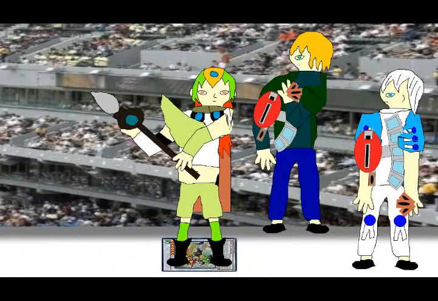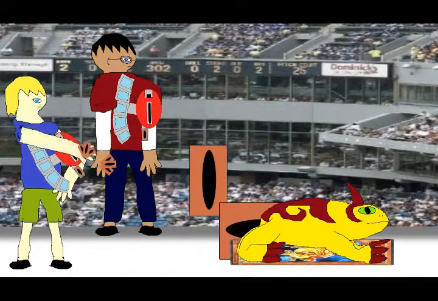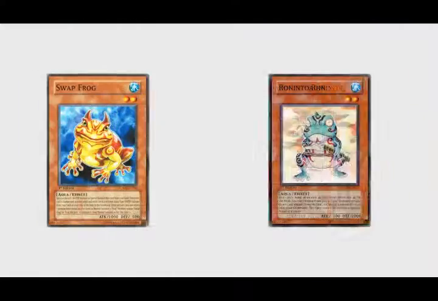I'll do that for you. I destroy it with Mystical Space Typhoon. Ronin can still be special summoned from the graveyard another way, by banishing a frog. So I banish Flip Flop Frog to do that in defense mode. He can't be used for a synchro summon, but that doesn't stop him from being used for an Xyz summon. I overlay him and Swap Frog to summon Sky Cavalry Centaria.